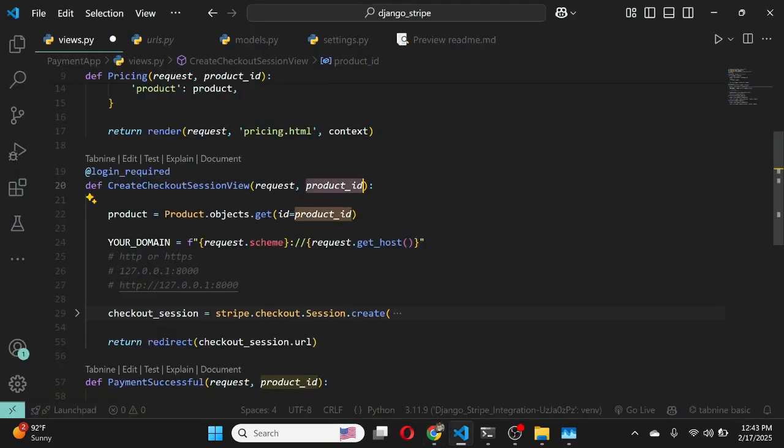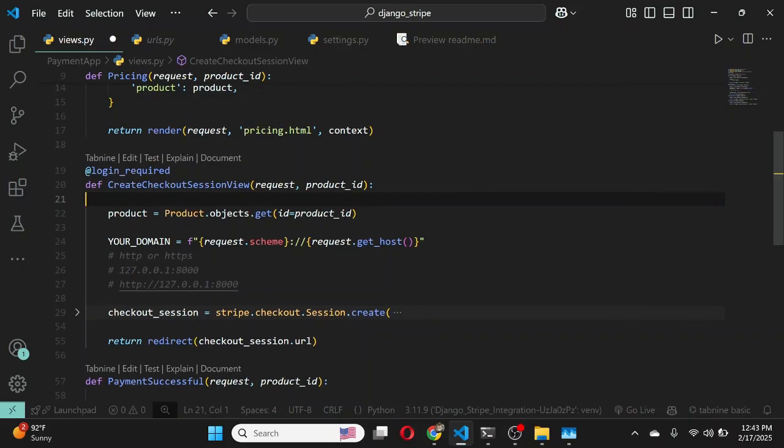So you might want to write some, for example, try and except blocks to prevent that from happening. Or you could use a get_object_or_404 method to get the product of this specific ID. So that was just something that I would like to point out. But for the sake of this tutorial, I will just proceed like this.